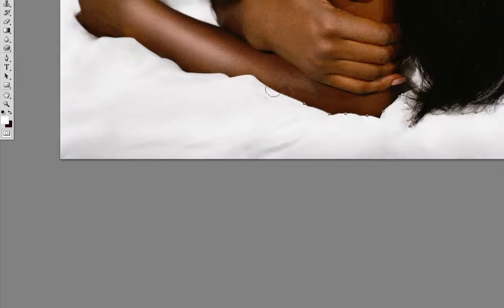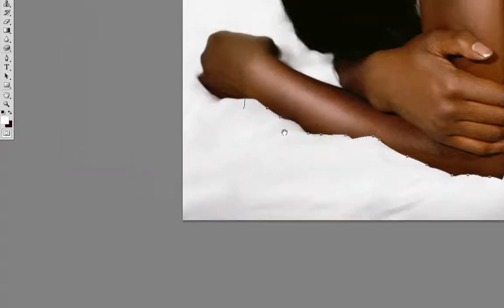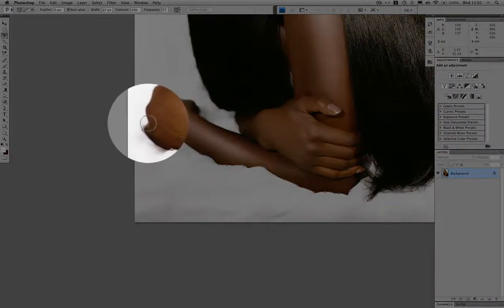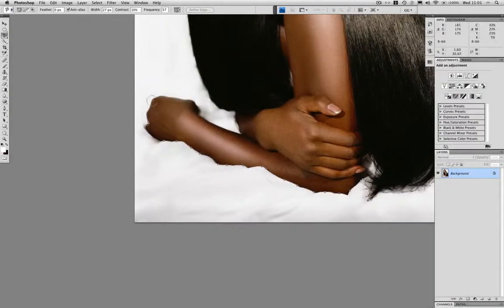None of these are. And following the edge around, trying to go quickly but not too quickly. I put a point down here. What you may not have noticed is that I'm not actually putting these points down myself. The points are being made by the tool, but for corners I tend to put a point in.